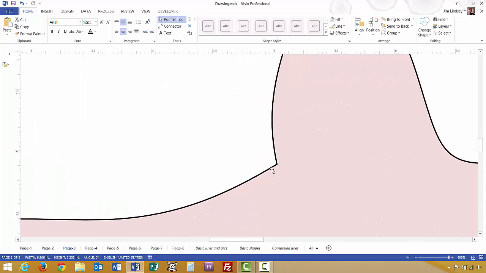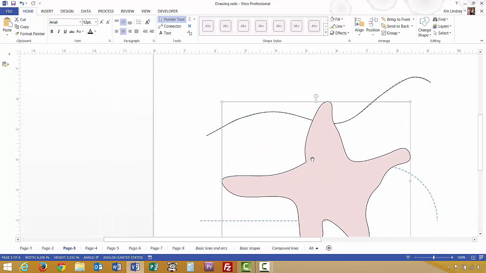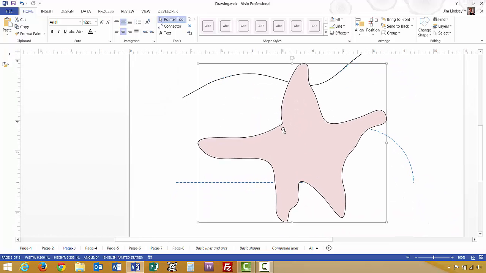When you get to the end, make sure that your end touches the start, and then your resulting solid shape can be filled in. If you miss that, you can't fill it in with color. And so that's a real challenge when you first begin to learn to use this software, is getting those two to match up, to meet at the end. But try that out, and I'm going to delete the starfish here.